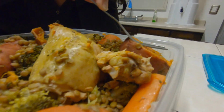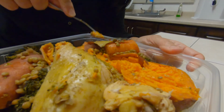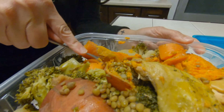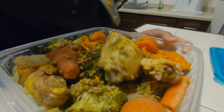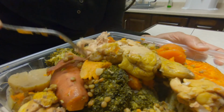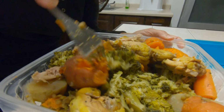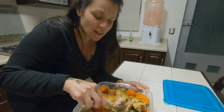So here are my sweet potatoes. Literally, how soft that you can mash everything up. Here are my carrots. Easily, you can just go ahead and break those up. These are my white potatoes. You can go ahead and just smash those up. Chicken, nice and tender. They can have the skin, it's actually good for them. So you can break this apart. It's still cooling here. And of course the broccoli, look at that, mash it up. And that's what I do. In the mornings and in the evening when they eat, I'll do a light mash and they'll have a mixture of everything.